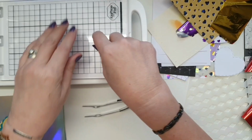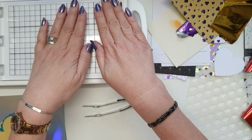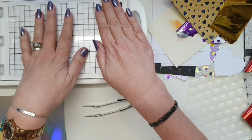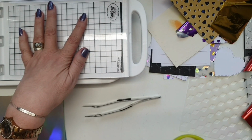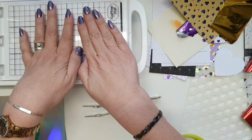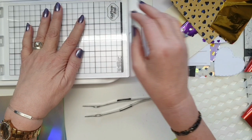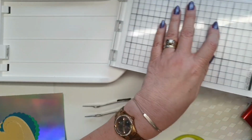Now when you're using MDF or grey board, it only needs to be about 2 mil thick, 2.5, no more than 3, definitely not any more than 3, because if you use any more than 3 you will risk damaging your plate. All right, because when you put it through your die cutting machine, the rollers are sort of squashing this MDF or the grey board into your plate. So if you have it too thick, you're going to damage your plate. This is about right. This is just round about 2.5 mil, and I think that is just perfect.